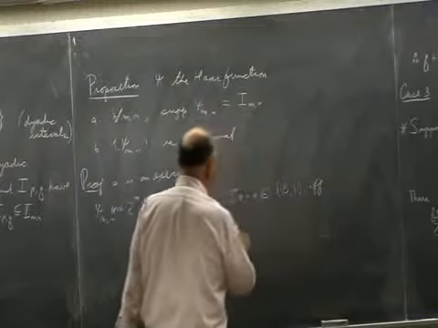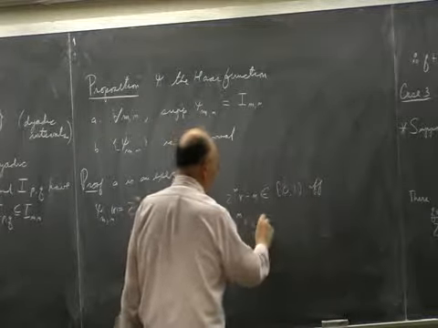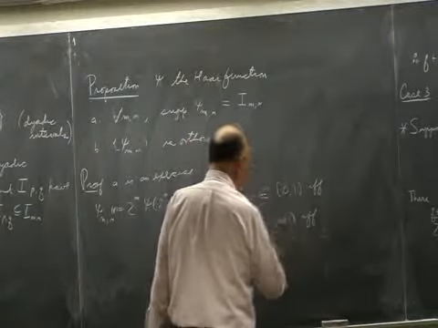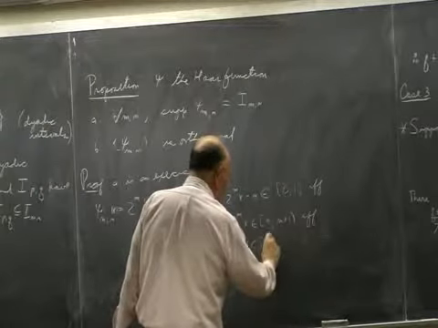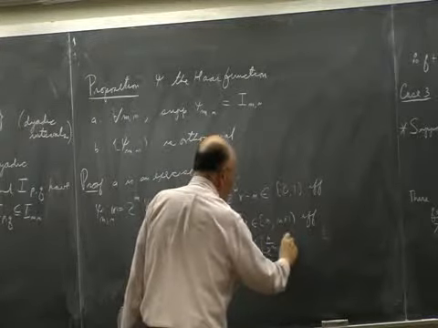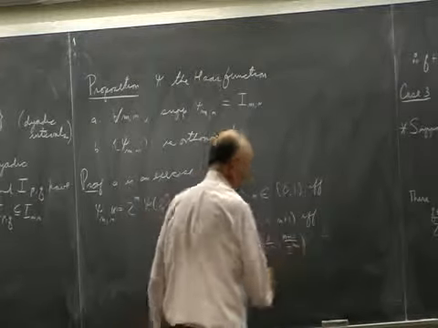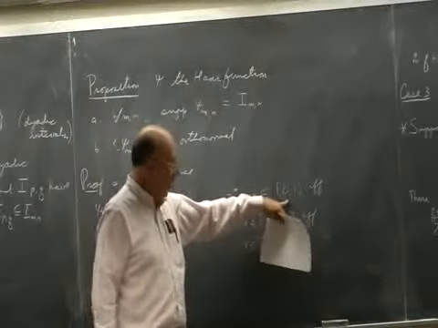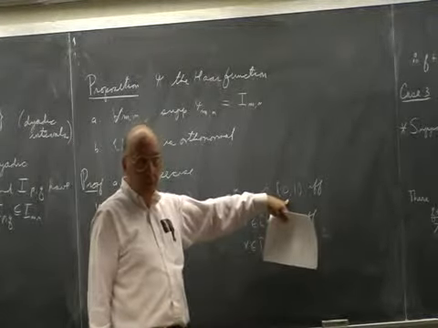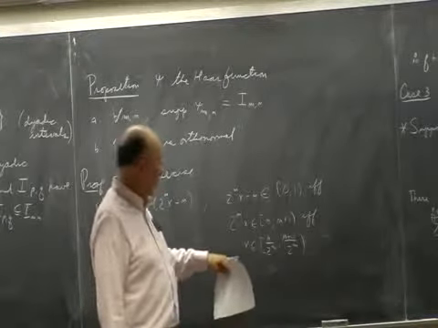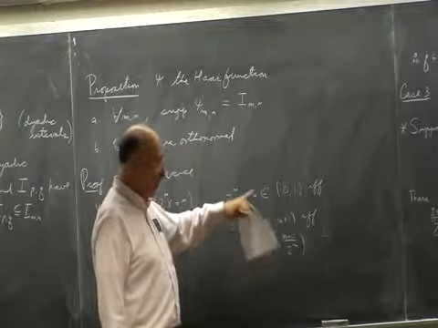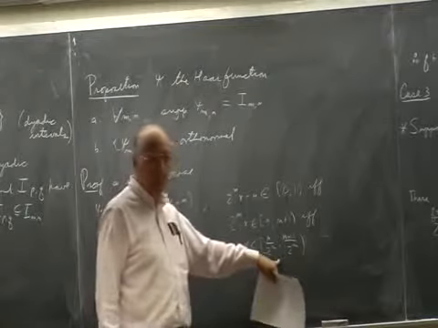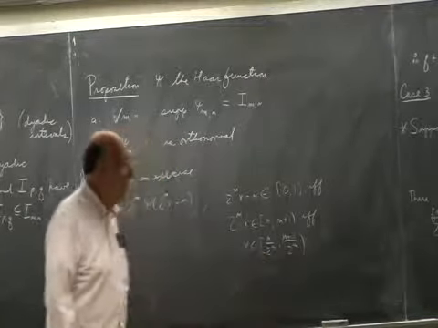If and only if 2 to the m x belongs to [n, n plus 1], if and only if x belongs to [n over 2 to the m, n plus 1 over 2 to the m]. Okay, so I just did it. And so that means this is the only place the Haar function doesn't vanish. So the only place that psi mn of x doesn't vanish is this.